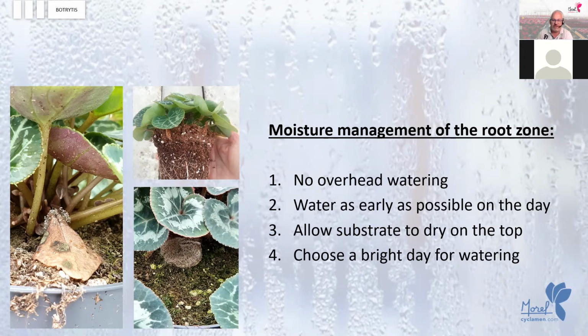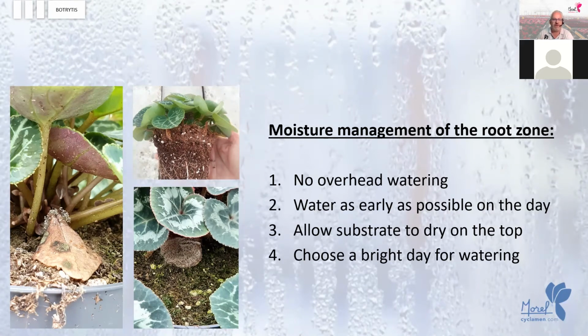So again, at this time of year, plants are not so much in danger of wilting anymore. So you could dry back a little bit further, allowing the top of the root zone to become a bit dry, as you can see in the top picture on the right, where there is hardly any water in the top of the pot soil. But then again, there's no water needed, because as you can also see, there are no roots. So there is actually no reason for water to be there.